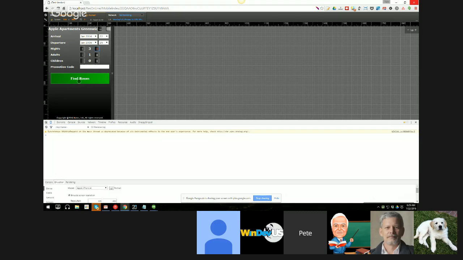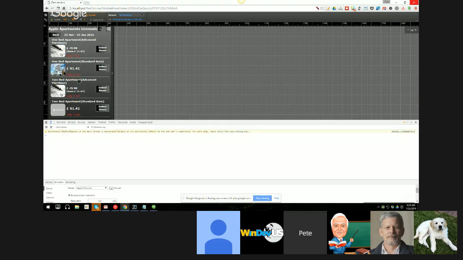So now if we actually click on Find a Room, now we see that same page that we saw on the desktop side. It was the right-hand side of our first page. And that's what I was talking about. Each half of that page became its own page in mobile.